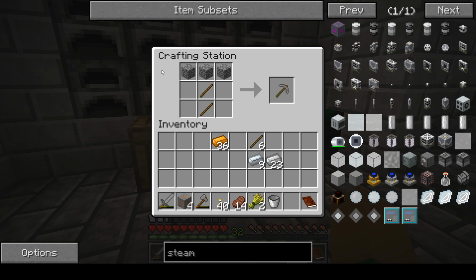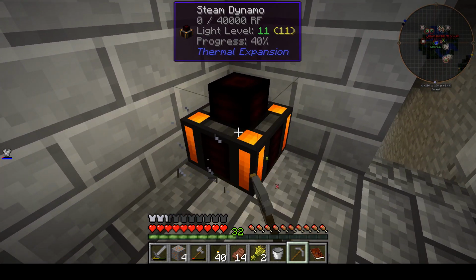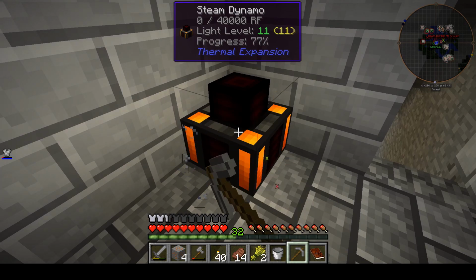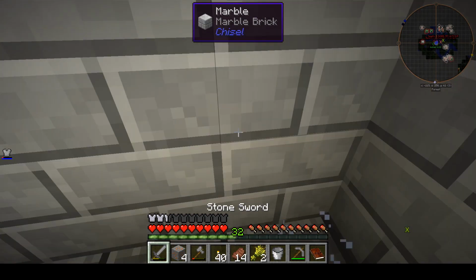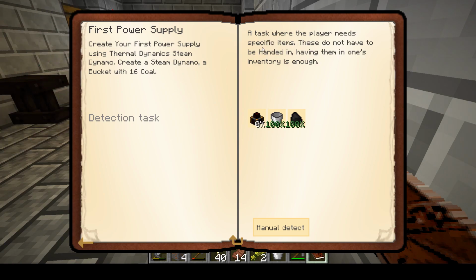Okay. And we're back again. So let's get this. Wait. In my hand. Does it count now? Why? What the heck? Create a steam and a bucket. Did it? Do you need eggs? Plenty of specific items.